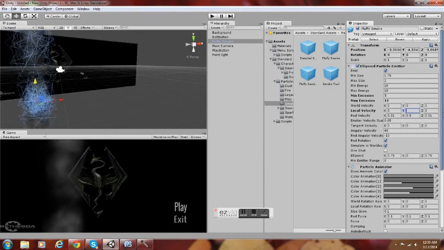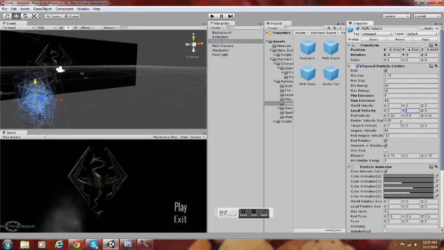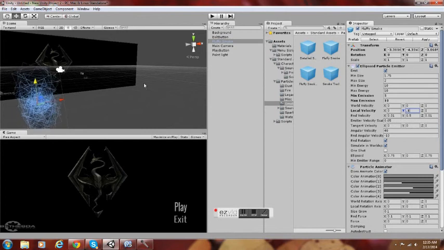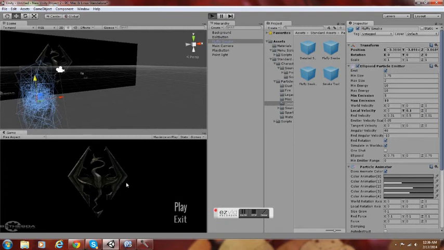I mean, Unity is a real good thing. So as you saw, I just changed the local velocity to 0.1. That means it will have hardly any smoke coming up from it, or at least it won't have all the smoke coming up. Now, again, my computer hates me, so it's not going to show the smoke right now. It's just going to show some crappy background stuff.